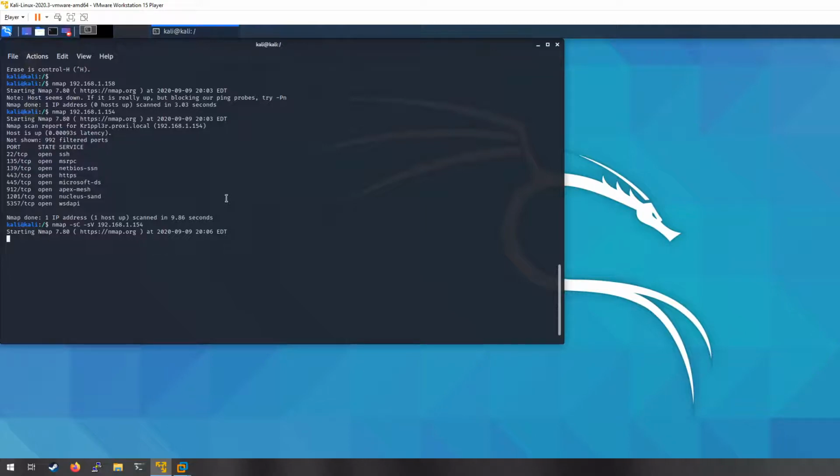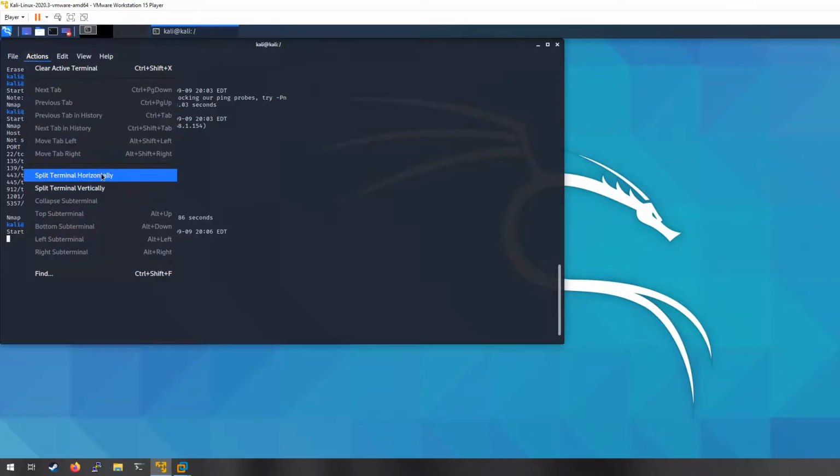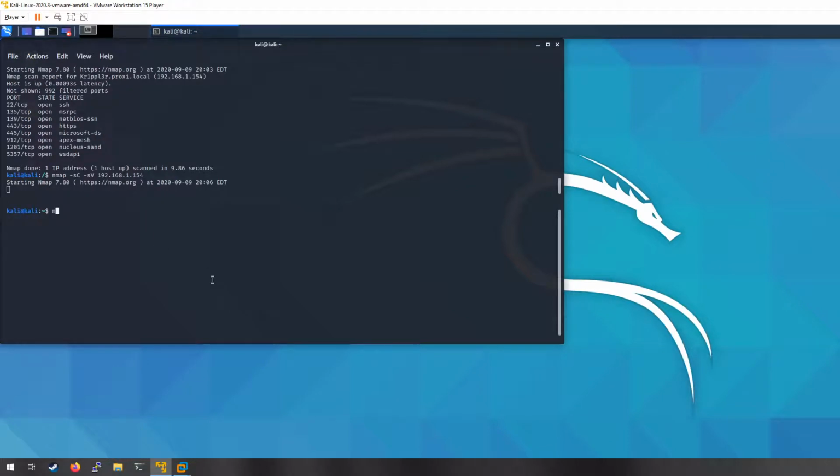You can also specify a -p if you wanted, and specify a specific port. So if you were looking for a specific port, but you weren't sure what host it is, you could open up a, split this horizontally. You could do nmap -p and then specify a network range.